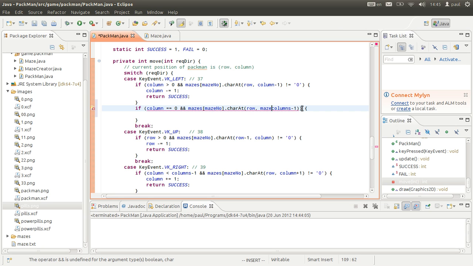Anyway, we keep track of the maze information and then use the cells anyway.